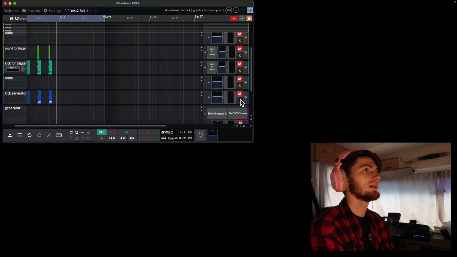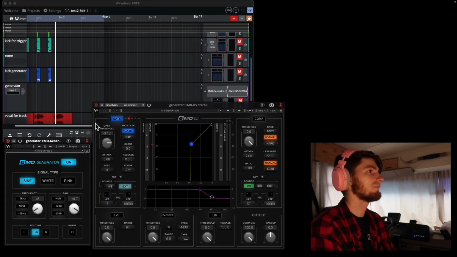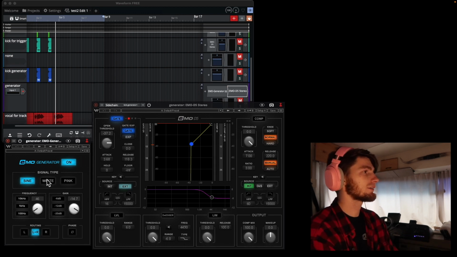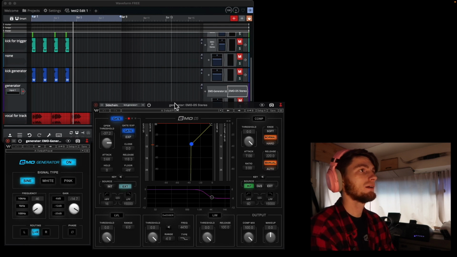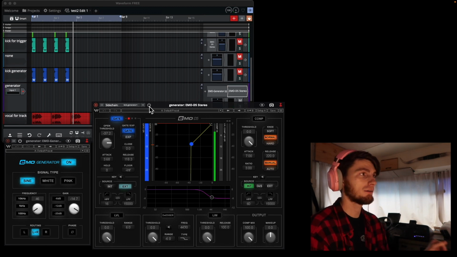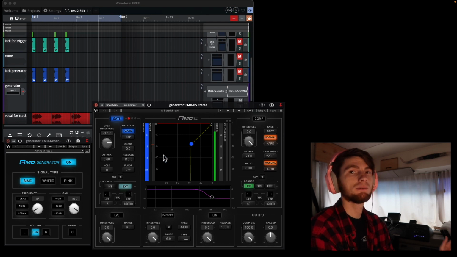In our next example, we are going to be talking about using a tone generator followed by a gate to add low-end energy into your kick drum. So we have a tone generator here that is generating a sine wave at 46 hertz, followed by a gate that is sidechained to our kick drum, which is this channel here. If we took off the gate, this is what you would hear. It's just a constant 46 hertz sine wave. But since we are sidechained to the kick drum, it will only open up and come through when the kick comes through.